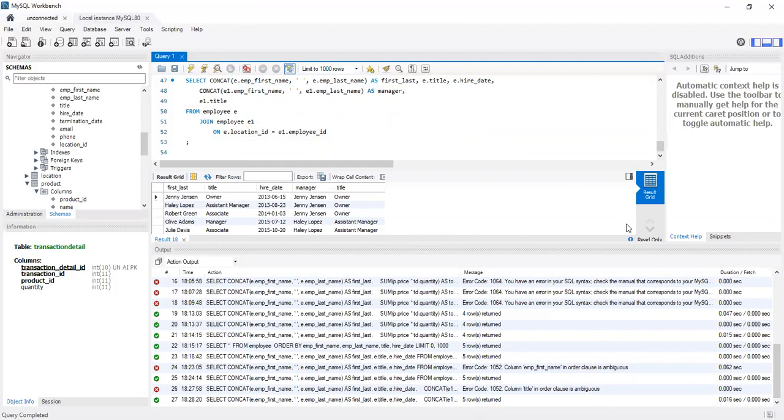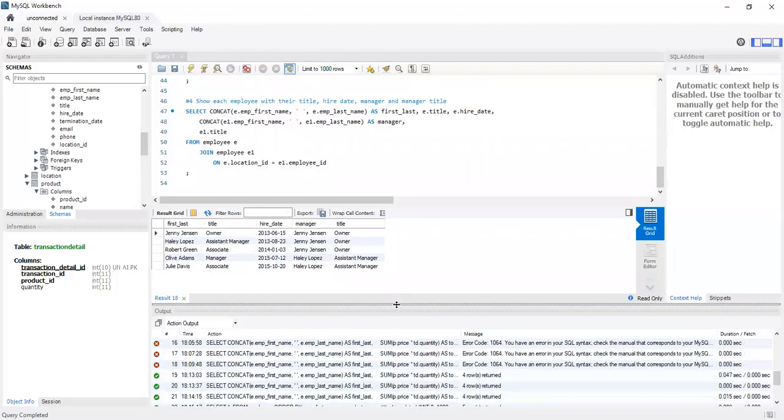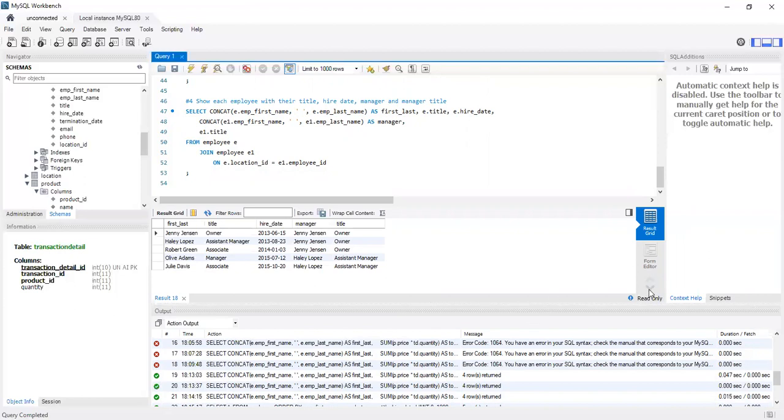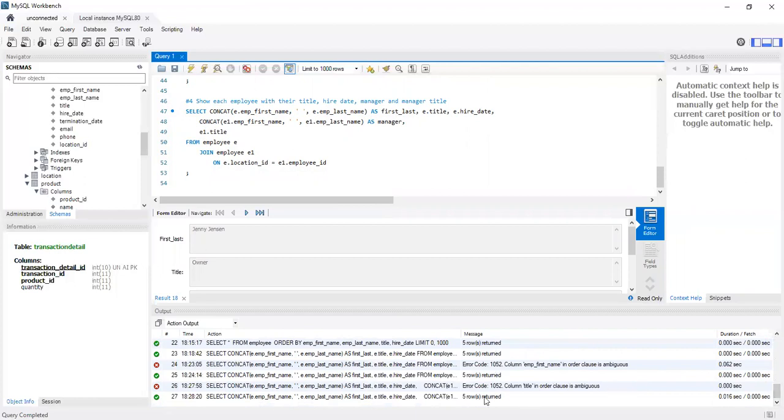I'm surprised. I thought there was one more thing that you needed to do. It says result 18. Hold on, let me lower this. Nope. Okay. Scroll down in your output, down at the bottom. 5 rows returned. So there was only 5, and that's what you needed. So that's perfect. Okay. So that's it then.